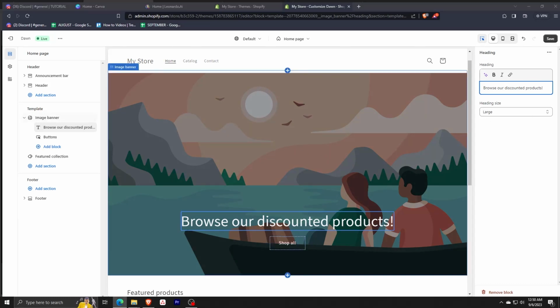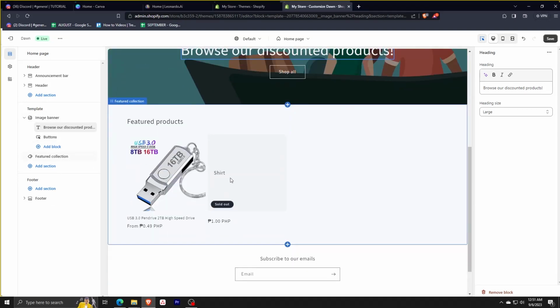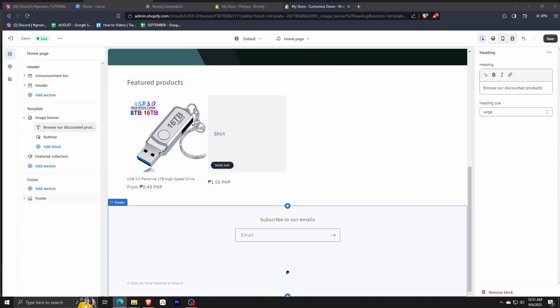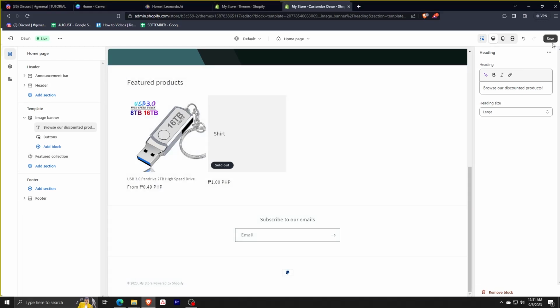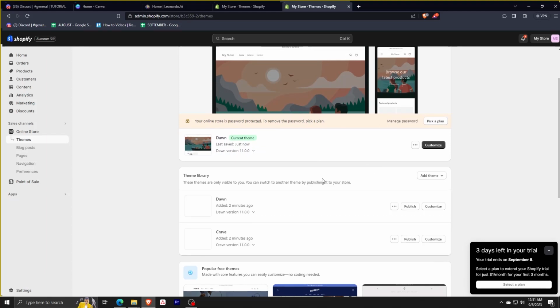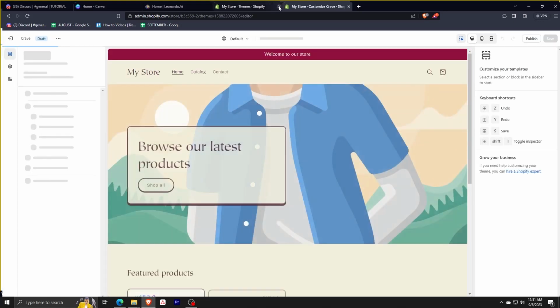For this tutorial, we're just going to keep the customization for the elements very simple. But of course, for your own product page, you can customize it as much as you want according to your liking. But again, for this tutorial, we're just going to keep things simple. So just press save, exit, and then we can customize the theme that we have loaded up earlier. Let me just click on customize for the Crave theme.